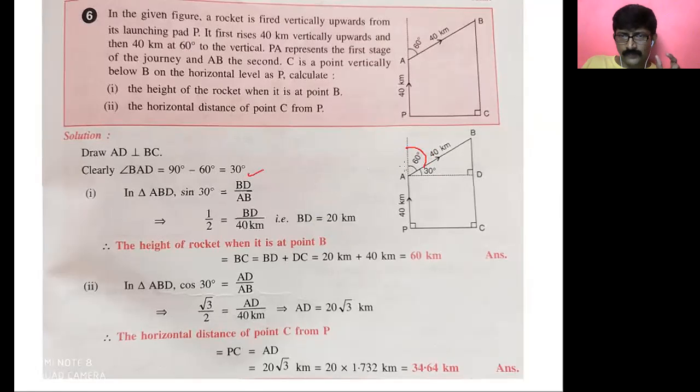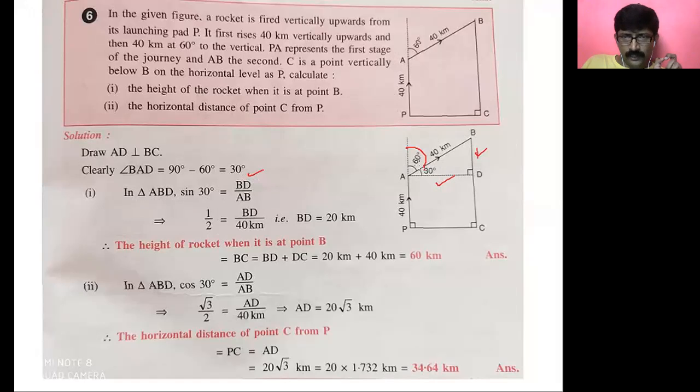Now we will select triangle ABD. Why are we selecting ABD? Shortly you'll understand. We will calculate this side BD and we will calculate side AD. How to calculate BD and how to calculate AD? It's very simple. Once you know this angle is 30 degrees and this angle D is 90 degrees, we will be able to calculate BD as well as AD. How? We've seen many sums like this prior to this video, isn't it? So look at this. First of all, what will we do? We have to calculate BD. So I am right now focusing on BD.